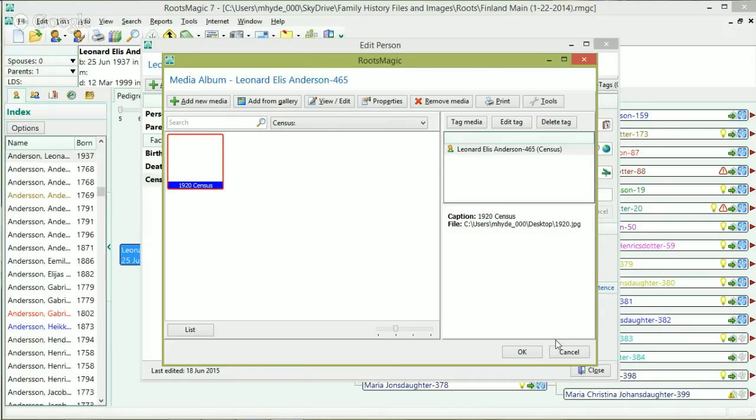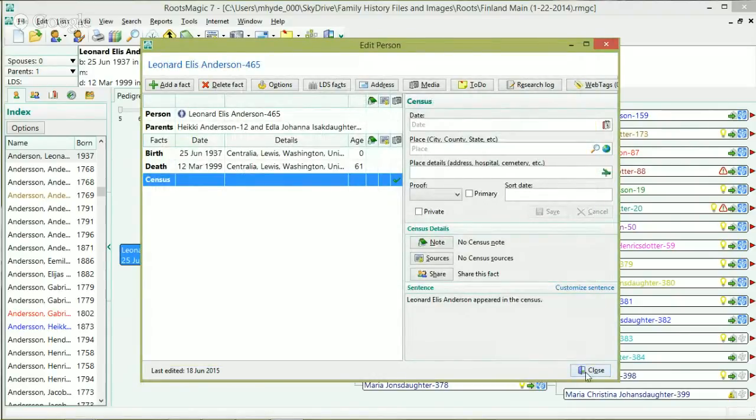So is it important to put sources in RootsMagic? It depends on how you want to use RootsMagic. We have lots of sources in RootsMagic because we control it. Nobody else can touch our file. On FamilySearch, people can delete sources, which can be really bad or really good, because sometimes they'll say, oh, this source doesn't actually match this person. It's supposed to be for this person instead. And so they can help fix it, but they can also delete things that are supposed to be there. And so we do like using RootsMagic and having sources on it, and you can actually put it on FamilySearch.